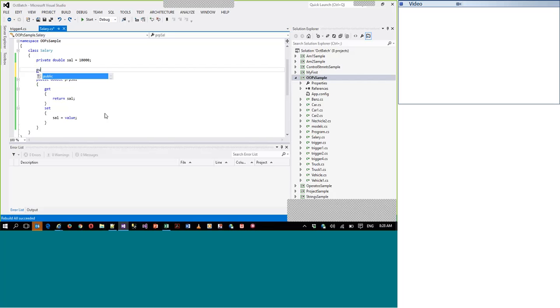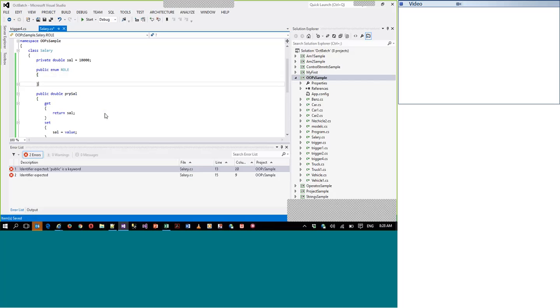Here the syntax of the enum is, we create a public enum. Let's say Role is an enum. Inside Role I'll create TM, comma, MNGR manager, comma, AD. So this is an enum I have. You can see that it is syntactically the same as a class. We define class name, then enum name.